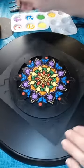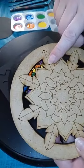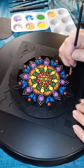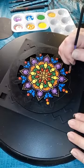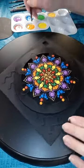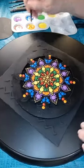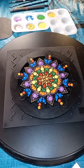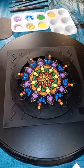Now, on this template, when I made this design, I did the line down the center because I wanted it to look like that flower was opening there. So that gives me an opportunity to kind of split that flower in half. So I'm using that to my advantage here, even though we're not doing a flower, since we're doing this rainbow theme, I wanted to show warm versus cool on our little rainbow. So we're going up one side, red, orange, yellow, and then we'll do green, blue, purple.